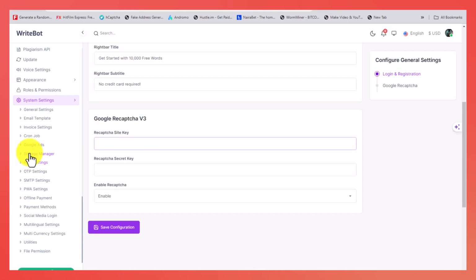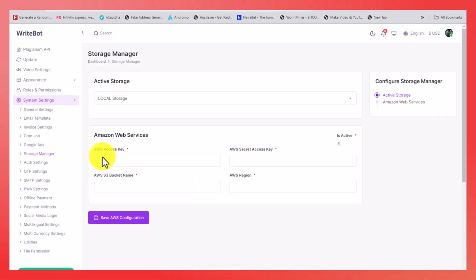So storage settings, if you come to storage settings here, is where you do some storage settings. Even if you leave everything on default, it's fine because you are still starting up. When your site starts growing and you have a lot of people patronizing you, you can go ahead with all this. For now, you can just leave it if you like.